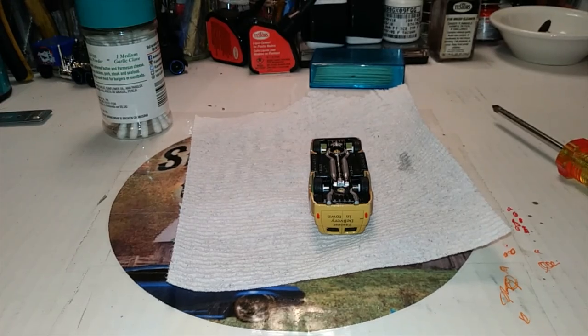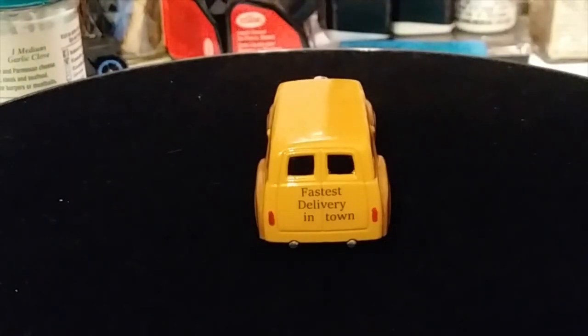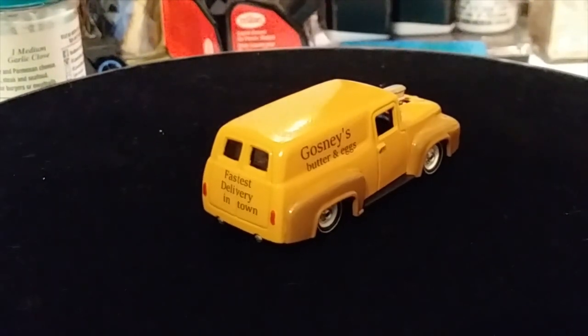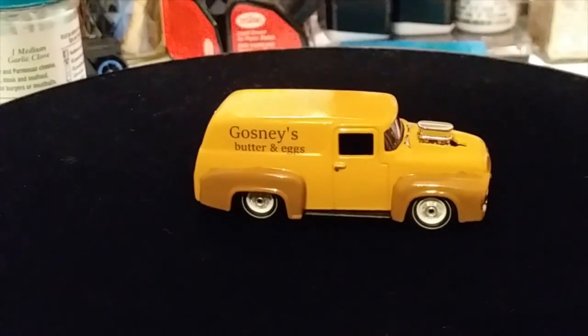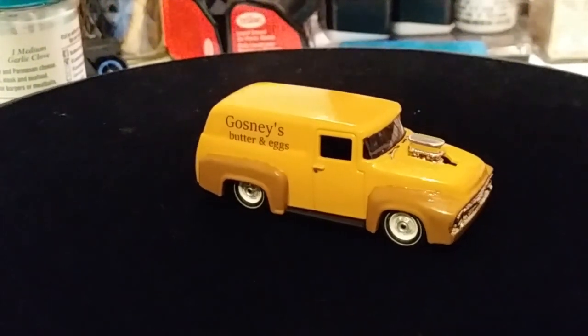Rotisserie. Okay, here's our delivery van. It's 1956. Put different wheels on it. Gosney's butter and eggs.